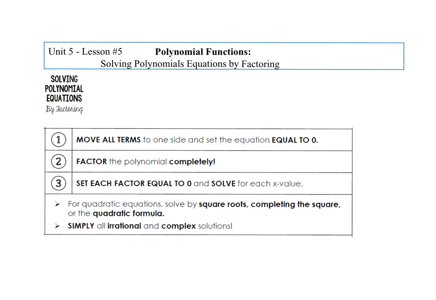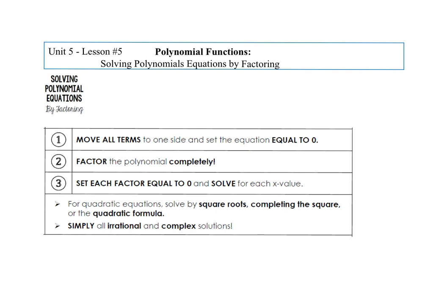Okay, so this lesson is for Unit 5, Lesson 5. We are solving polynomial equations by factoring. Now, the last two videos covered factoring polynomials, where we introduced two new types of factoring, sum of cubes and difference of cubes. And then we did a little bit of different things with our 1, 2, 3 factor trees with fourth power degree trinomials. And it worked pretty much the same way as our normal 1, 2, 3 factor tree.